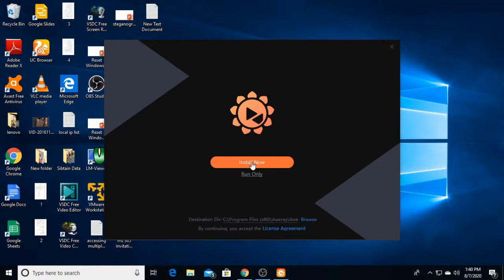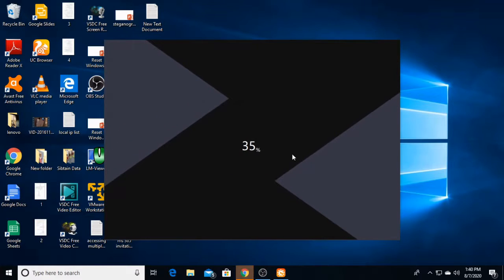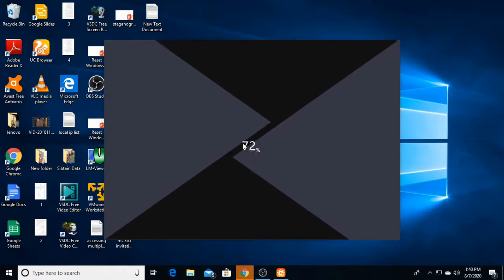We are going to install this on our PC. This is the destination directory where it will be installed. So it's installed on my physical machine.